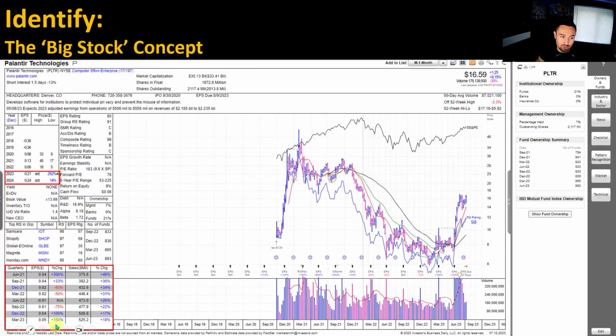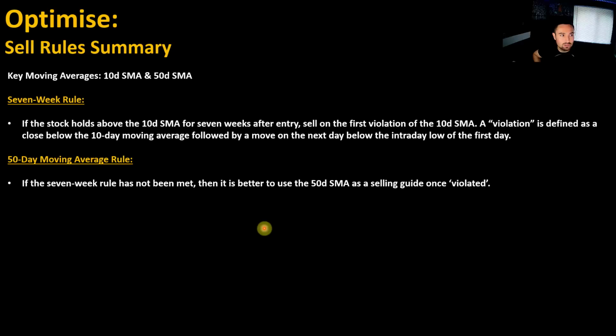Big earnings coming through, triple digits the last 2 quarters at the time of filming, sequential growth in the sales as well. Solid estimates this year, 252% with the guidance up. Very, very liquid stock, breaking out of this phase 1 base, now in a nice phase 2 option. Relatively new in terms of an IPO. So hopefully that gives you an idea of the big stock concept.